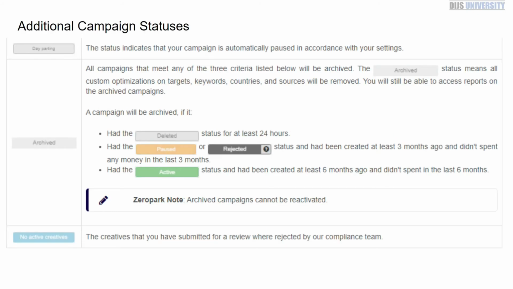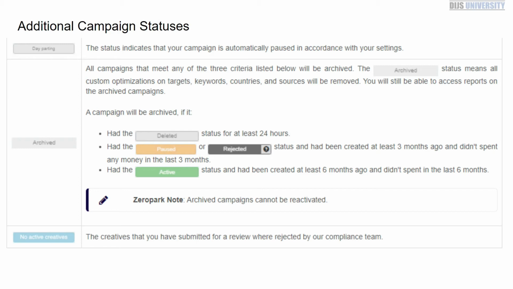you will have a day parting status. And then if you have archived your campaign, which means you're pretty much deleting it and you're not using the campaign at all, that means that any targets, keywords, countries, and sources are going to be removed, and you'll be able to just access the reports.